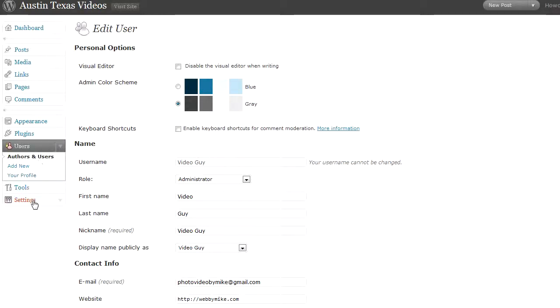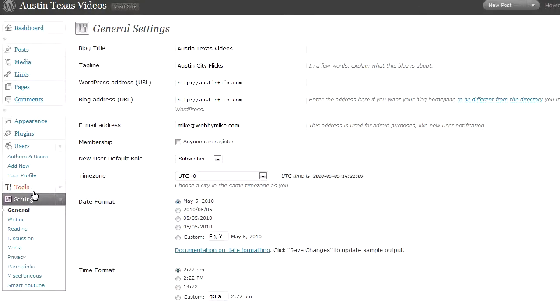One of the other things I want to show you is, if you go to Settings and General Settings, you'll see if you scroll right down here to Membership, "Anyone can register." If you check this box, that will allow people to register themselves, where you wouldn't have to necessarily invite everybody to be a user, or register them personally.